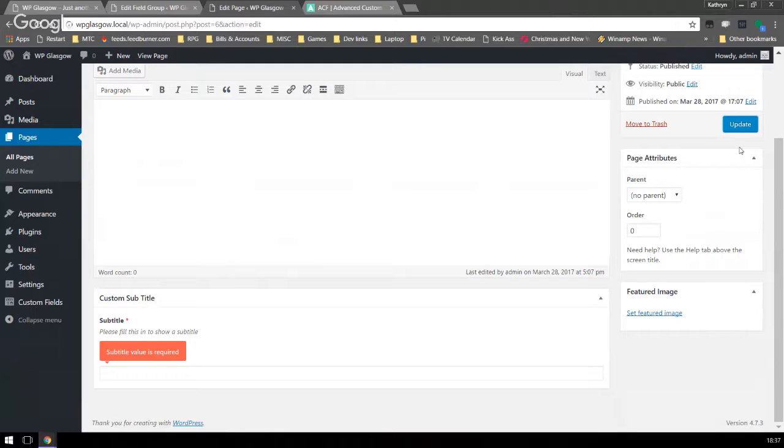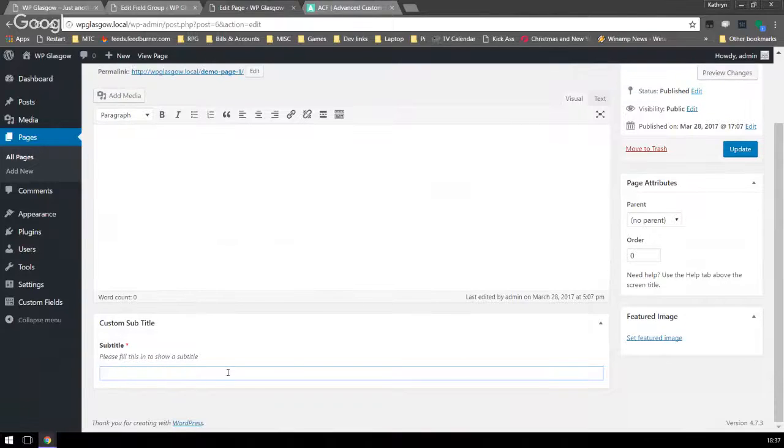It actually prevents you from completing the page editor until you've filled it in. So we're going to say this is hello, this is the demo. So this is just creating it.